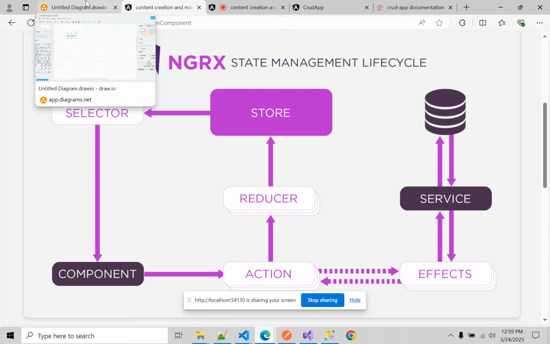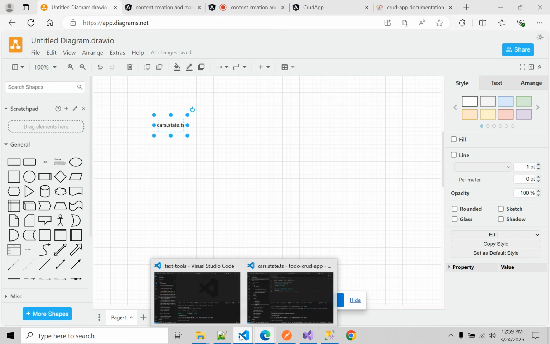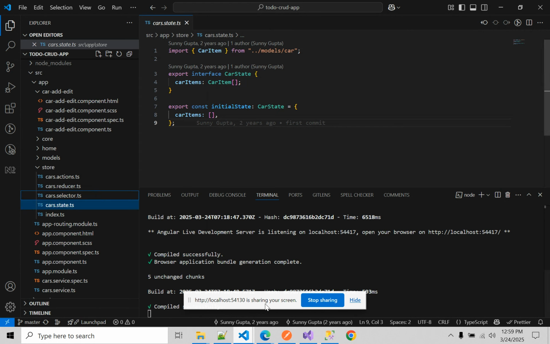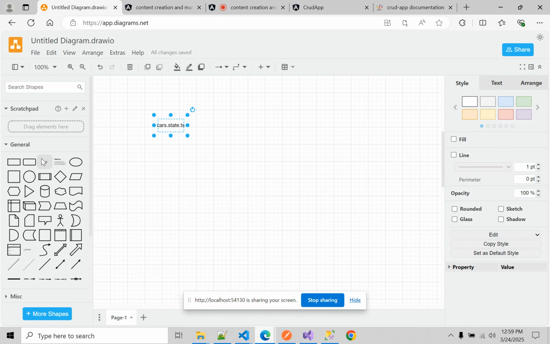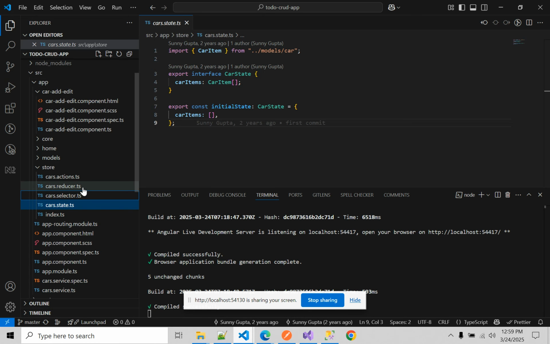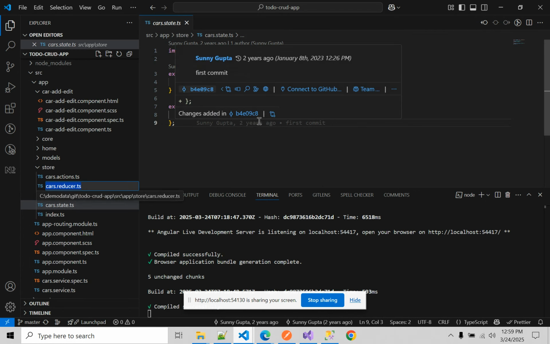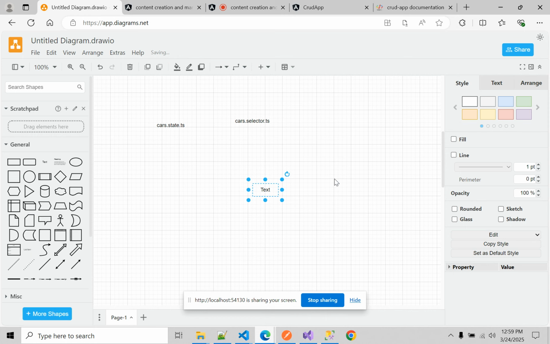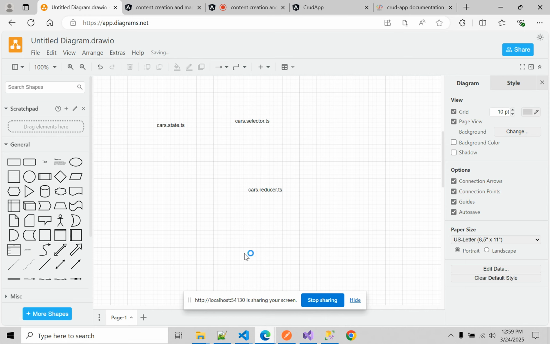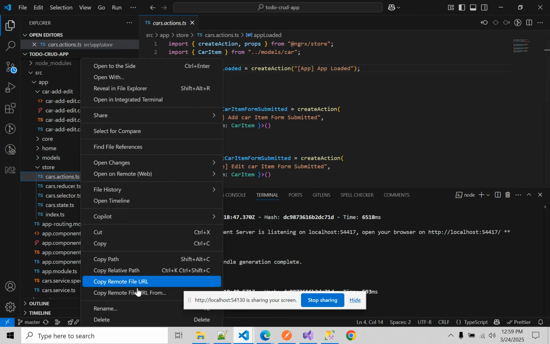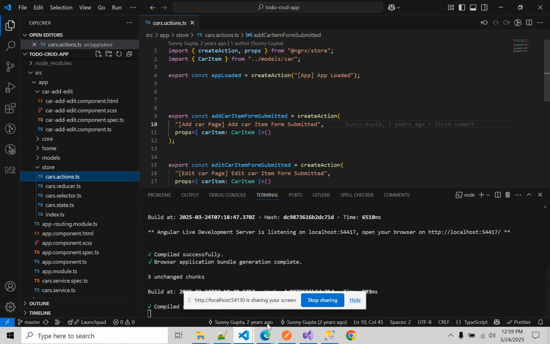So we have these things: state, selector, reducer, actions.